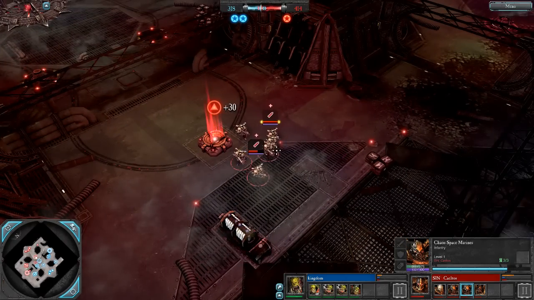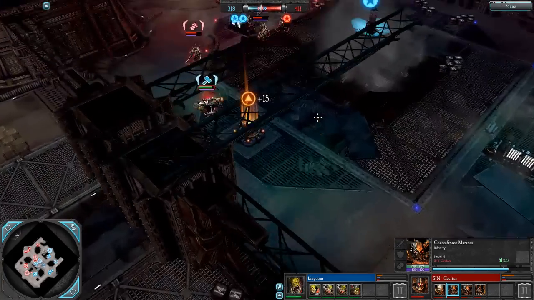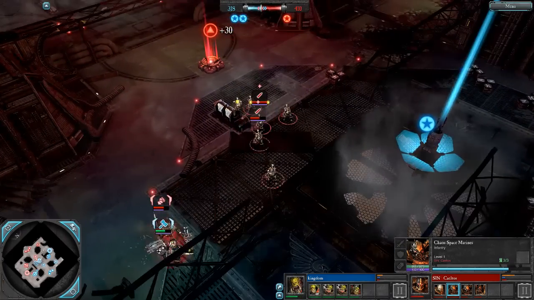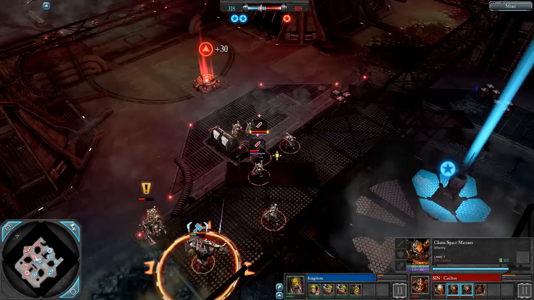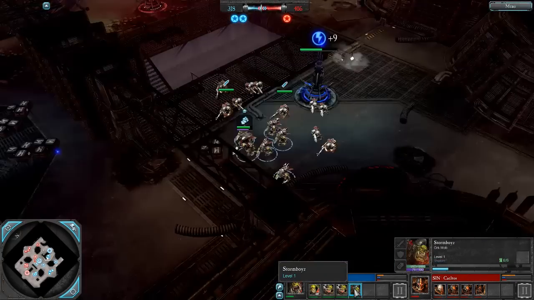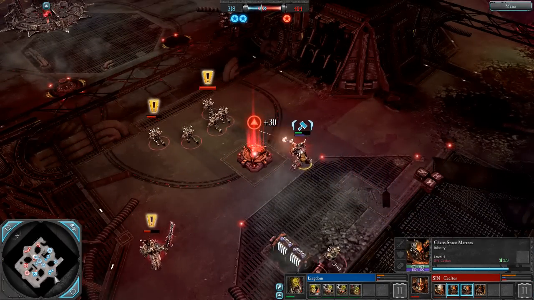We do have the double upgraded Chaos Space Marines coming in, and now we really need to see those Storm Boys, especially against here. The War Boss wants to charge this right here. Yes, which he's doing straight away. Where are those Storm Boys? Are they coming in right now? Yes, they are coming in a little bit too late. The retreat has been called by Caeltos, though.